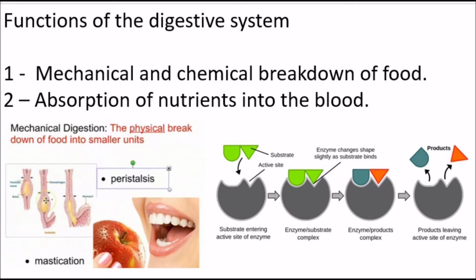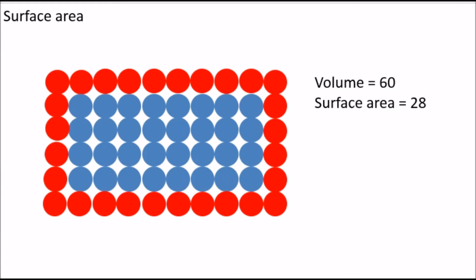Let's look a little bit more in detail at this idea of mechanically breaking your food down to increase the surface area, because that's an absolutely key fundamental part of this topic. Let's imagine we're in the stomach and we've got a piece of food, we've got a lump of protein here, and we've got enzymes, the pepsin enzymes they're called, they're proteases because they break down proteins, and they're bouncing around colliding with these molecules on the surface. Now these molecules on the surface, these are the only ones that the enzymes can break down because the blue ones are on the inside, they're hidden away.